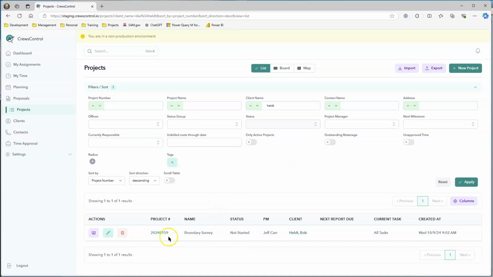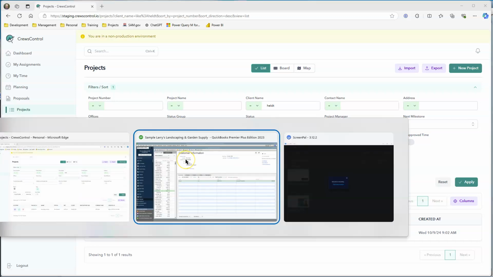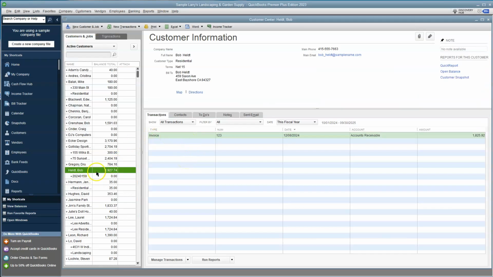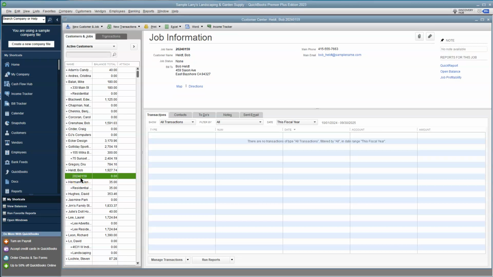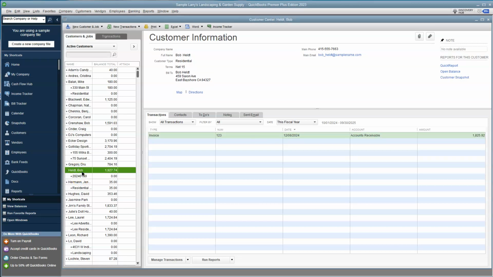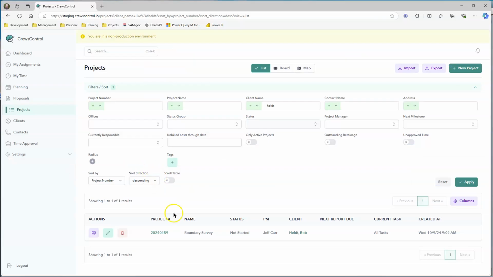I can see that project, 2024-0159, and that matches what we have here. And you can notice that Bob Held is listed with last name, first name. And that's the same thing that we see here if we look at our client.